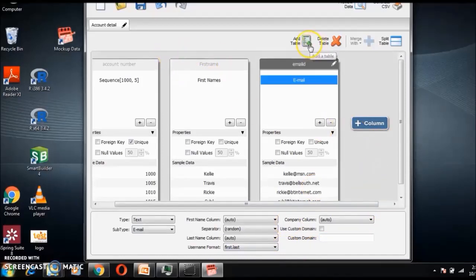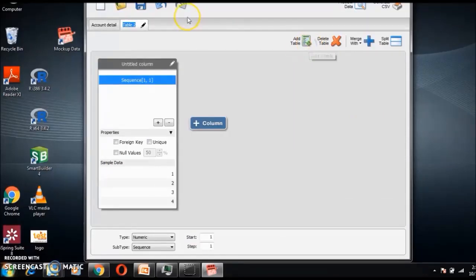The next requirement is to design the relationship between the primary table and the child table. The child table in our case is the transaction table. So let's name it transaction table. Transaction detail, my bad.